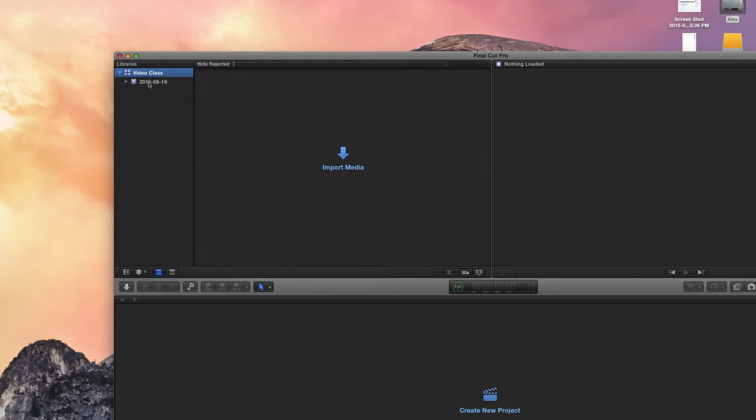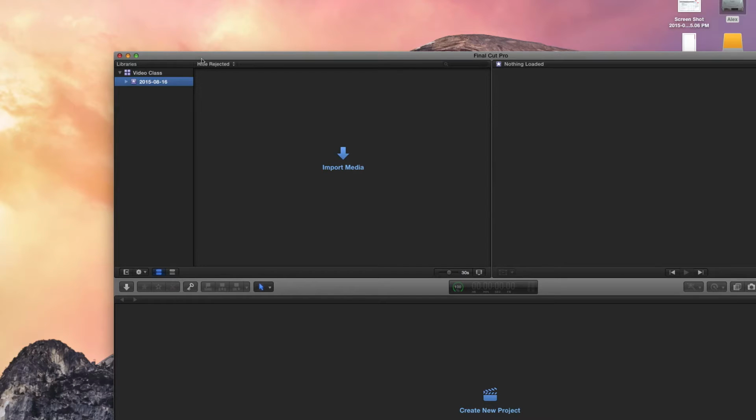And there's always a default event that comes with that. You'll remember event files from iMovie, right? The event files contain all of the video content. They're almost like the package that contains all the video files. So there's always an event file, or multiple event files, that you'll call upon for your project. It's a similar way you get started here in Final Cut Pro, just like in iMovie. You start a new project, you start a new event, that kind of thing.